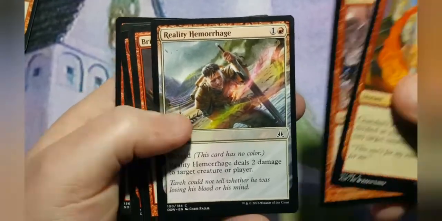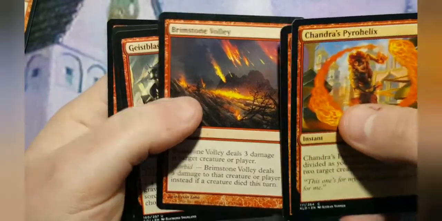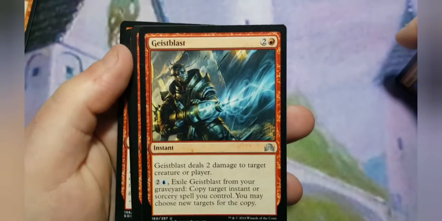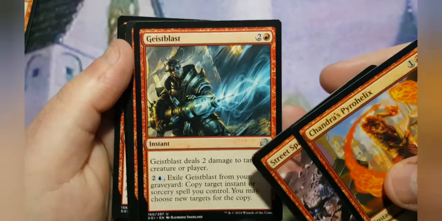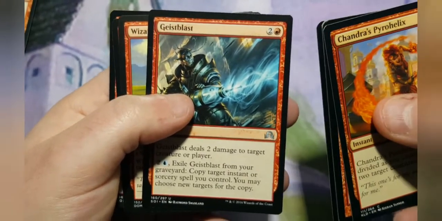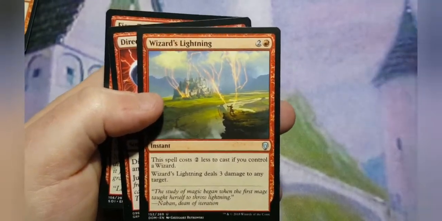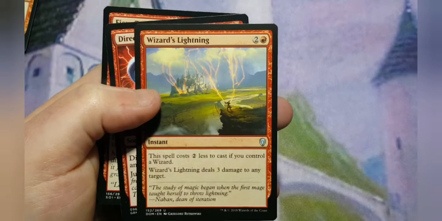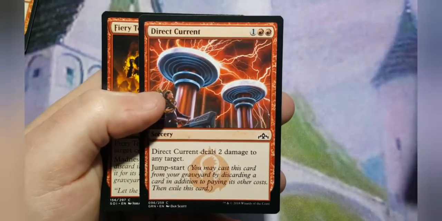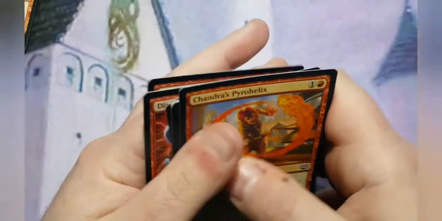Reality Hemorrhage. Brimstone Volley. Geist Blast, because, well, you can actually use its second ability. I thought that was kind of neat, that the only time you're going to be able to do it is in an Izzet deck or something of the sort. Wizard's Lightning, because, well, you're going to control wizards the whole time. Direct Current, and Fiery Temper, again with Madness, because you may have to discard it to the looting cards.